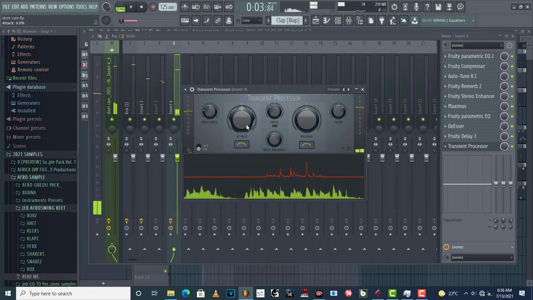Of course that's a little bit extreme, but what I want to show you guys is that this can control how sharp you want your vocals to sound and how smooth you want your vocals to sound. So let me take it to a place where I feel like the vocals are okay.